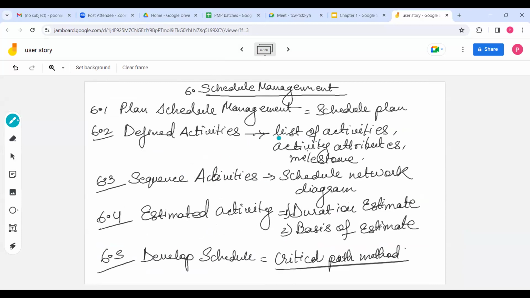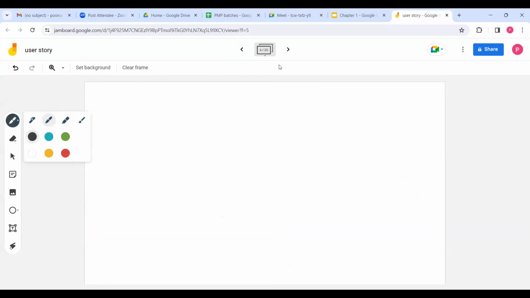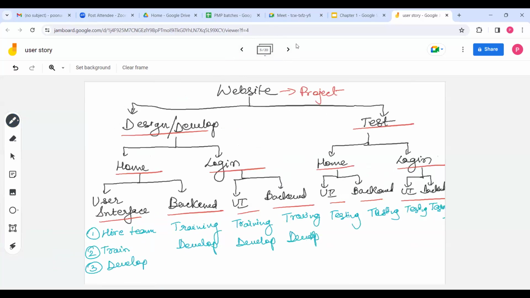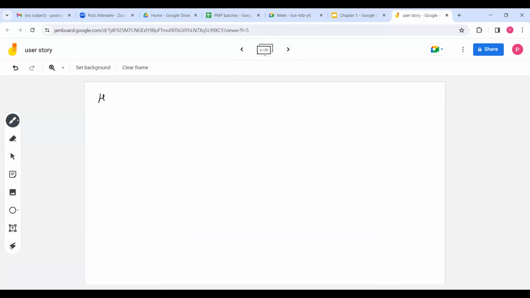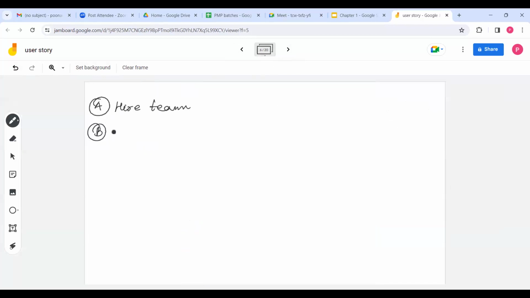Then what we do, we make the list of activities. So let's say the list of activities are: first one is hire team, I'm writing this as activity A. B is training for UI of the home page.